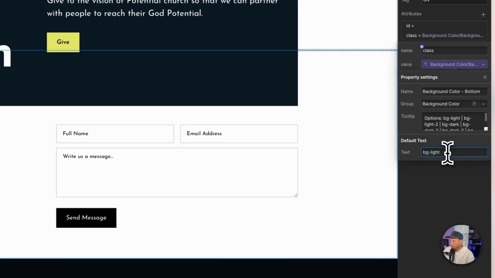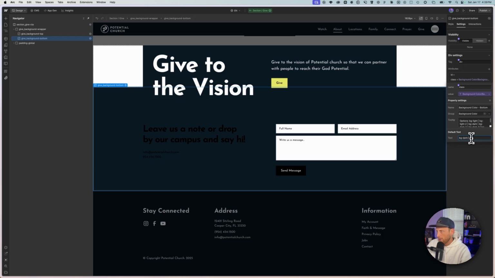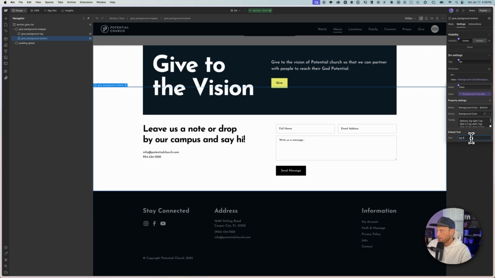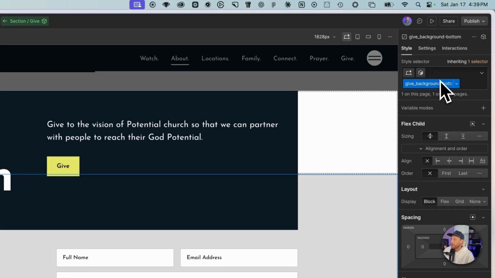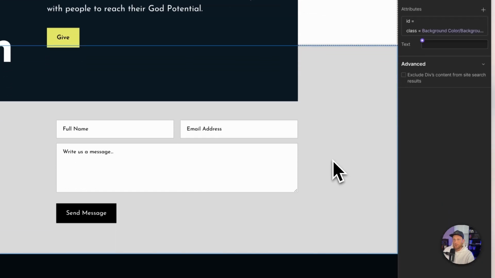If I was to change this to dark 2, light 2, and so on using the key right here, these are just combo classes, and all this is doing is applying a combo class on top of this, which allows you to change the background.